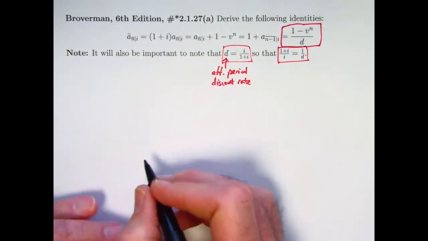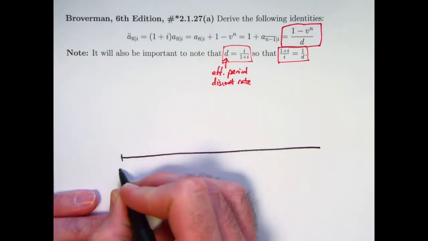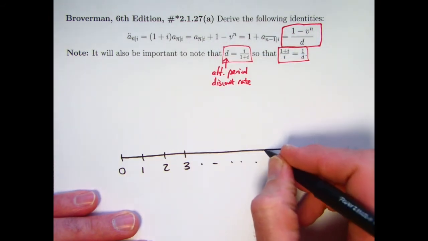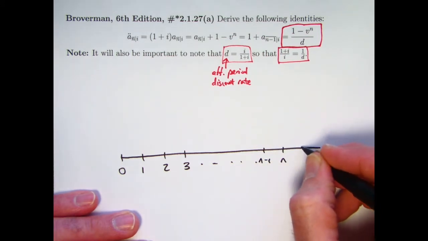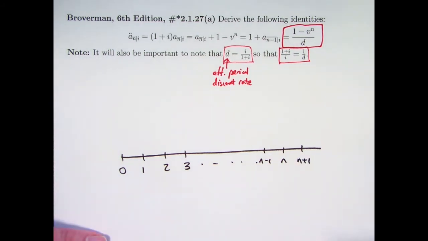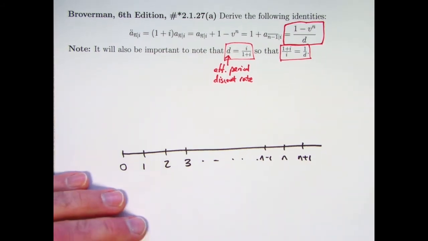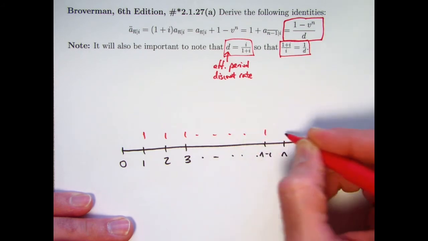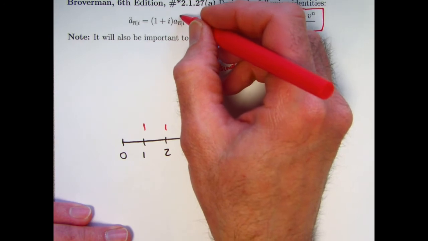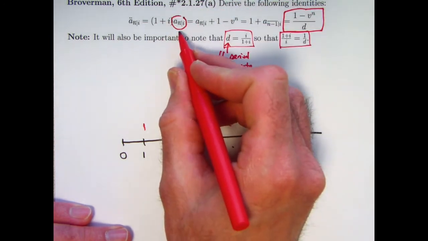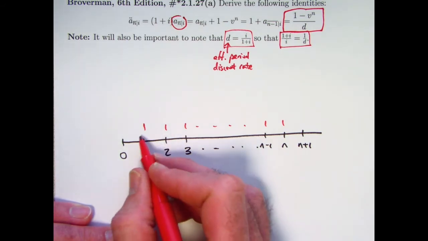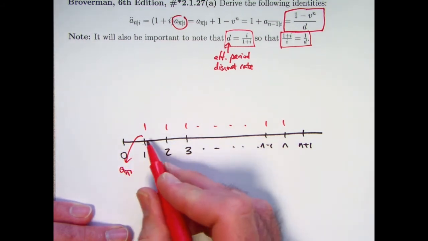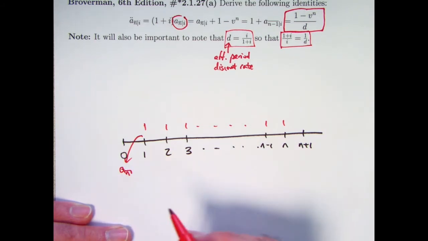Alright, here we go. Let's draw a number line: time 0, time 1, time 2, etc. I'm thinking about annuities with n payments, so we need to stop at time n. I'm actually going to go one more period to time n plus 1, because that will be useful near the end of the video. Let's start the income stream of 1 at the end of each period, starting at time 1 — n payments. The symbol we're most familiar with is the present value of this annuity thought of as an annuity immediate, evaluated at time 0. So a_n is the present value of this series of payments of 1, one period before the first payment.